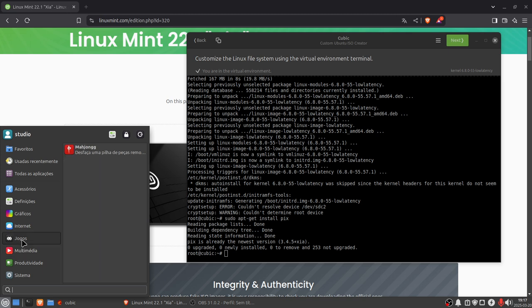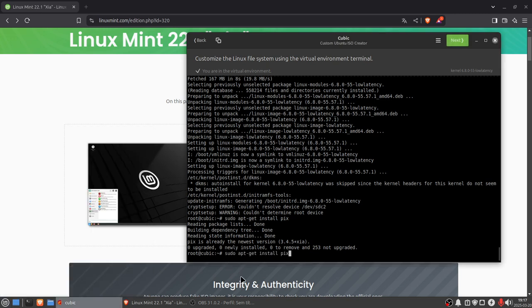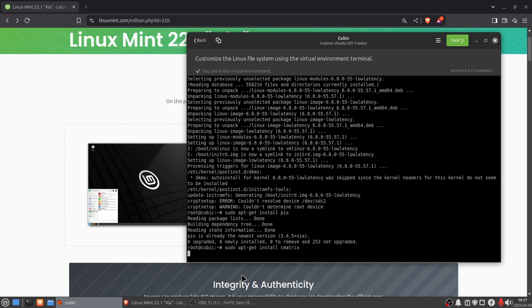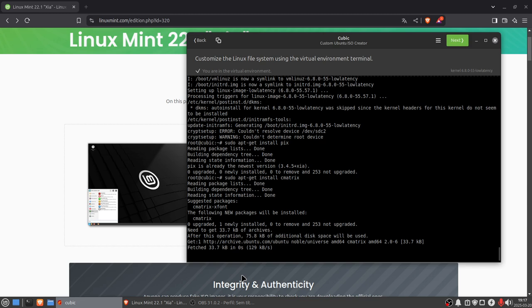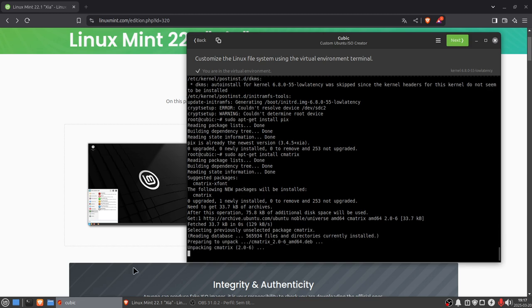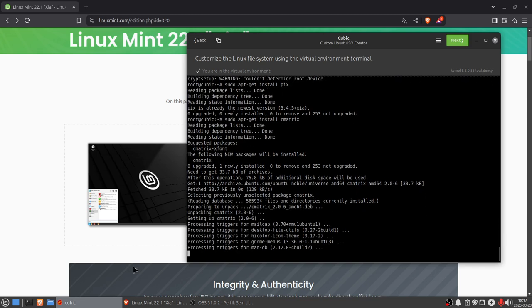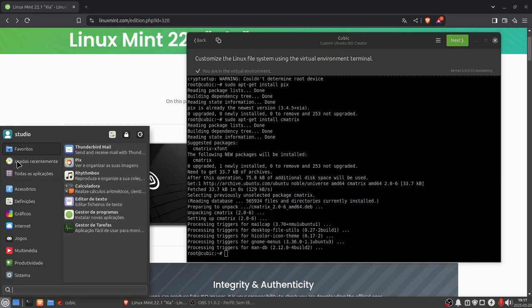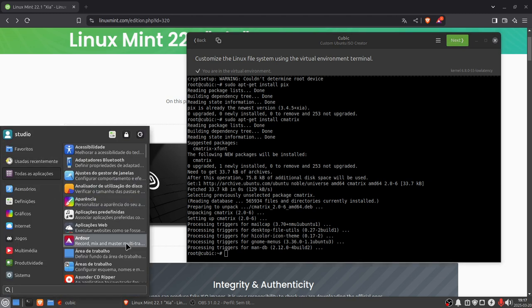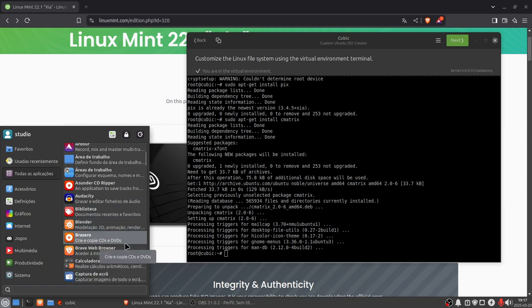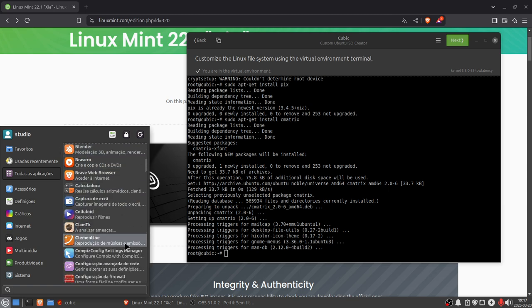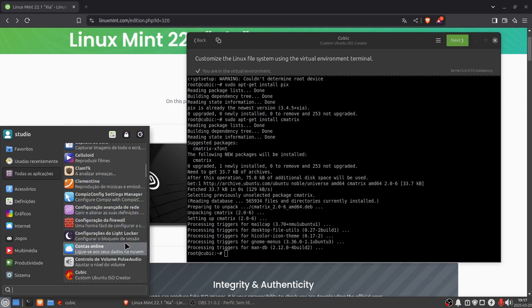To be very honest, games are not going to put anything. Oh, I can even install still CMatrix. To be honest, I think that is basically that we have everything now over here.